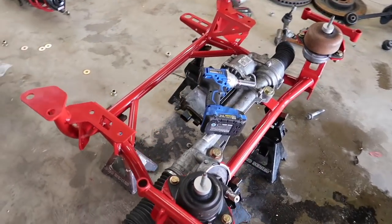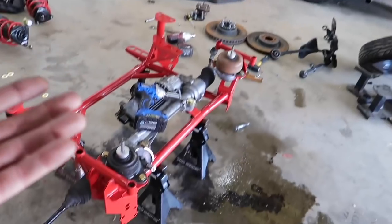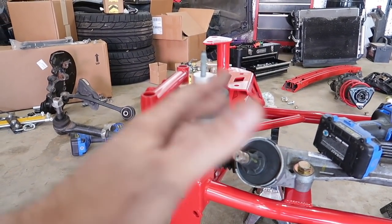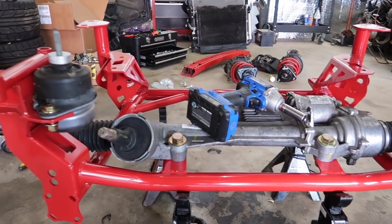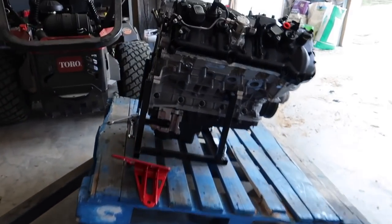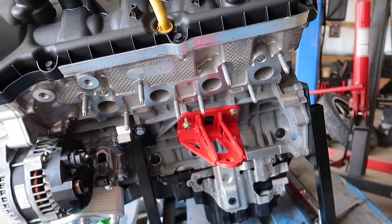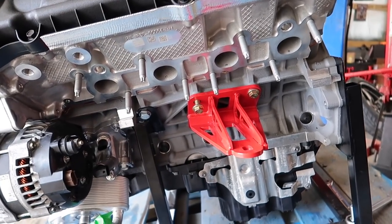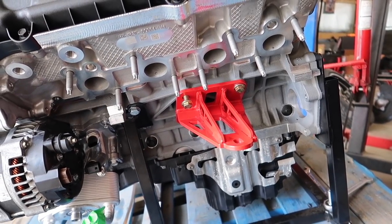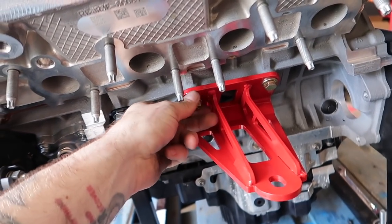I really like that it comes with the ability to run factory motor mounts, which gives the car a little bit more comfort. It's more of a street strip kind of deal. We're going to leave these loose until we get the motor seated onto the k-member. These new BMR motor mounts are really cool — they come with spacers. They are heavier than the factory ones, but they add more rigidity.